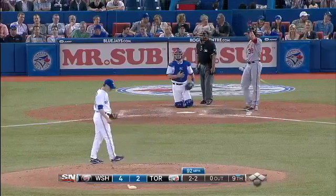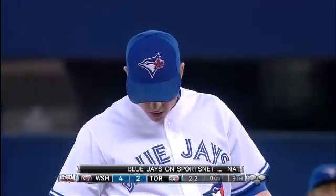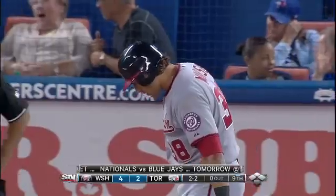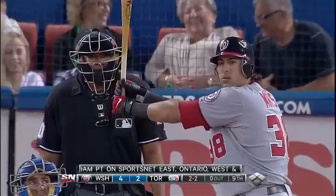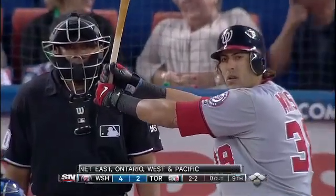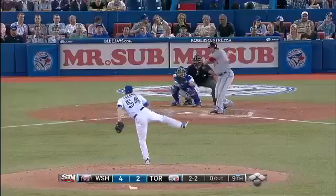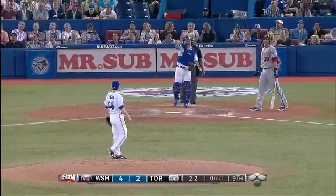Used to play against a guy, little second baseman with the Giants, Robbie Thompson. Sure. Would use an interlocking golf grip. Is that what we're seeing here? Certainly looks like it, where the top hand overlaps the bottom hand from Mike Morse. Could be the Vardon overlap. Fouls it to the seats down the right field side.